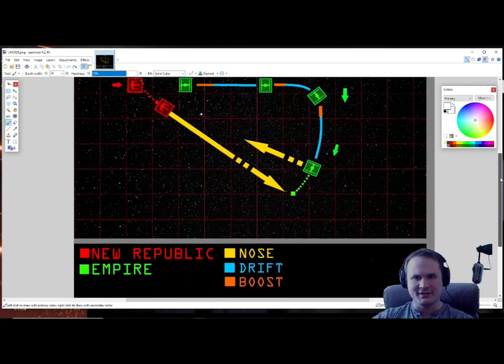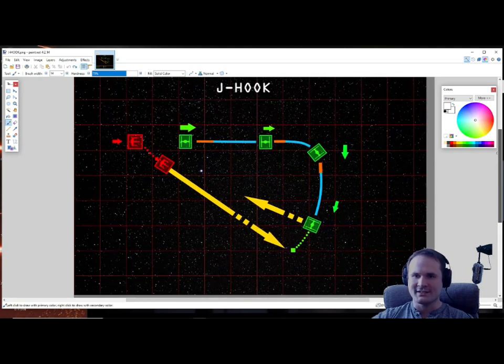Each of the colors is shown on the bottom here. Yellow being the nose of the vessel, green being friendlies, red being the dirty New Republic. Boost is indicated by the length of how long you're going to hold your boost for, and that's going to be shown in orange. So let's get started. So we're going to start this maneuver with both parties, the X-Wing and the TIE Fighter, in this case, moving in the same direction. Now the nose of the TIE Fighter and the X-Wing are facing in the same direction.